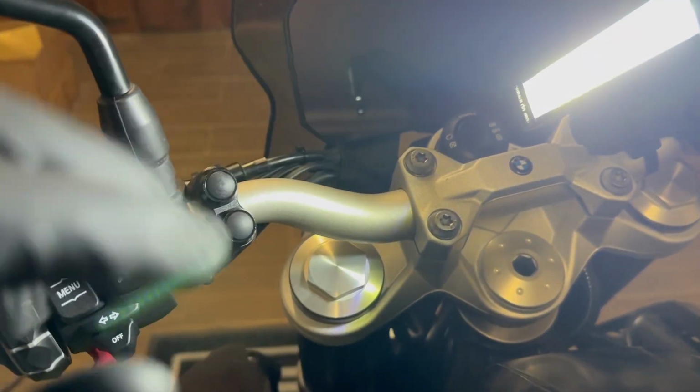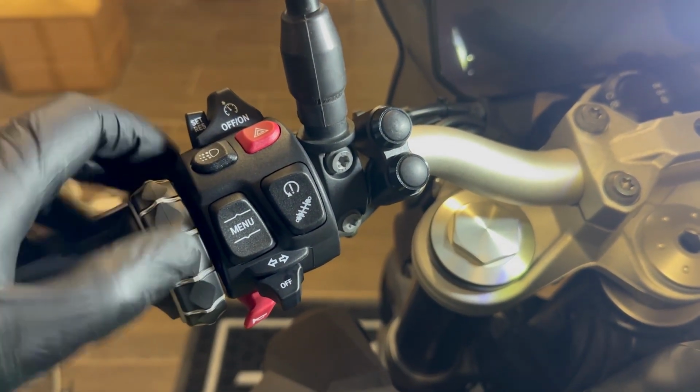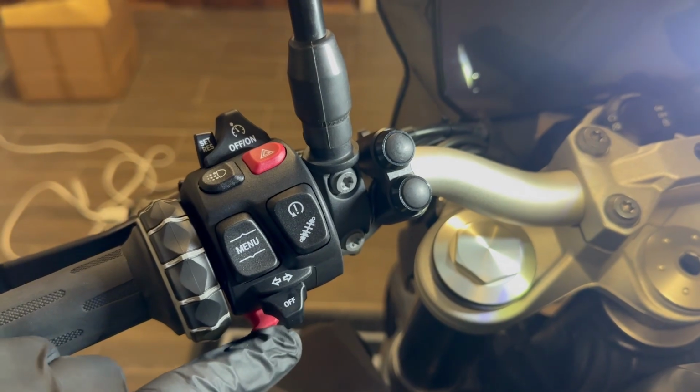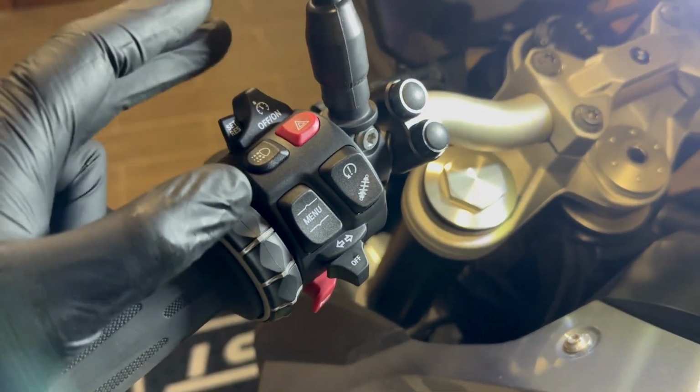I tested out the bike, it works. Well, the cruise control is not recognized, but the wonder wheel reacts. The buttons that were existing on the bike work, except for the cruise control. But that's expected because we need to code it inside of the bike ECU.